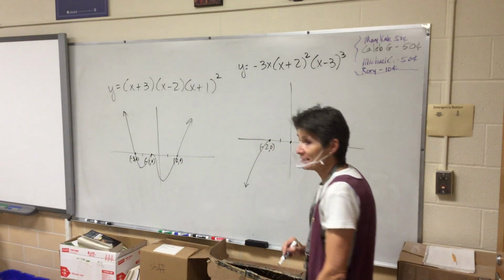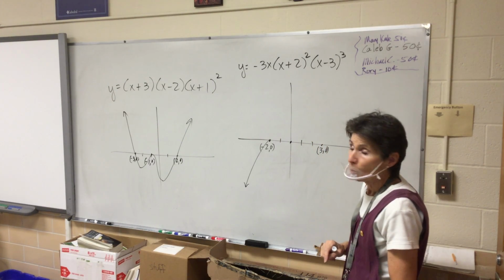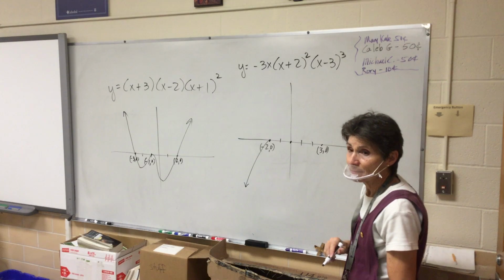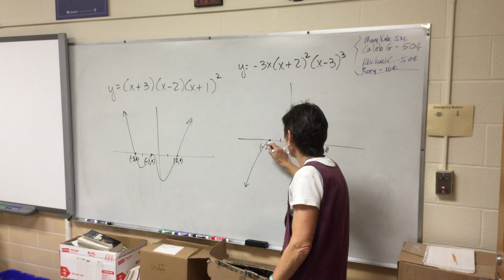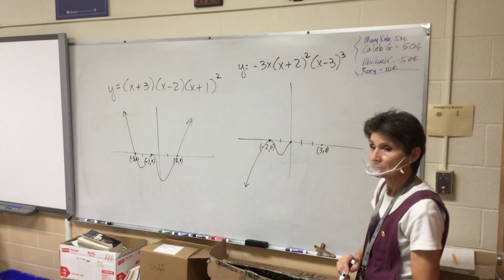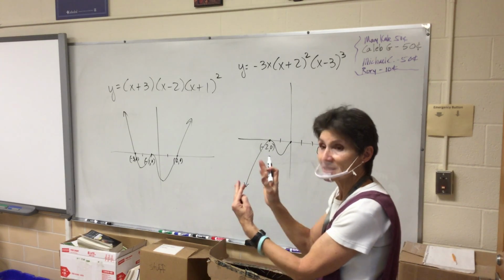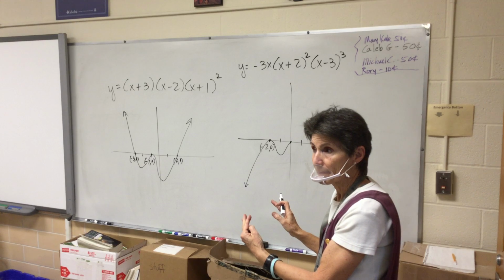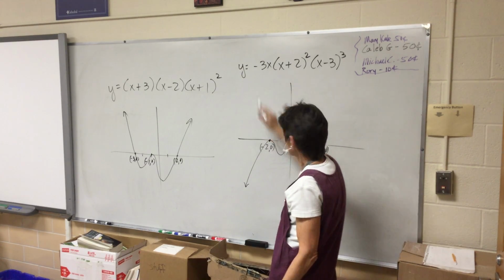It's going to come up and hit that. I got to look up at my problem. What does it do when it hits that? It bounces off. So we call it tangent 0. Bounces off. Now it's going to come up and hit that one. Remember, as you move left to right, your dots must be connected. All right, what's it do when it hits that one? That came from here. Goes right through.